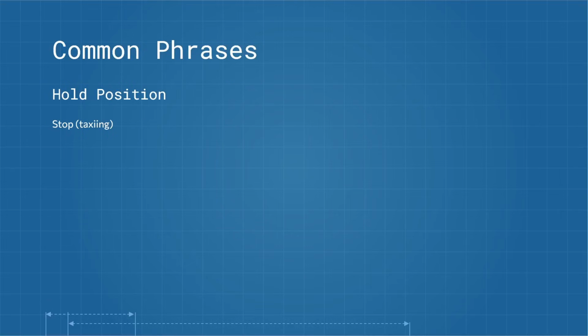Next up is hold position, an instruction meaning stop used for aircraft that are taxiing. There is also hold short, often used in taxi instructions to indicate where an aircraft should stop and not enter. For example, Speedbird 221 hold short of Alpha. Finally, there is Wilco. Wilco is a shortening of will comply and indicates an understanding of a message and an intent to carry it out. Wilco should never replace a readback, however, and we'll look at how and when to do readbacks now.